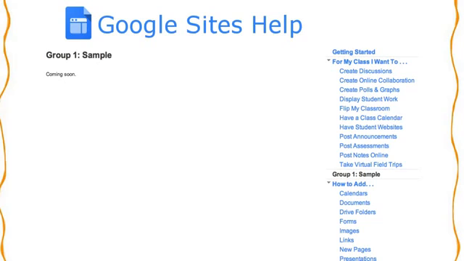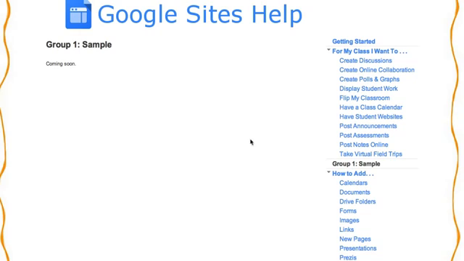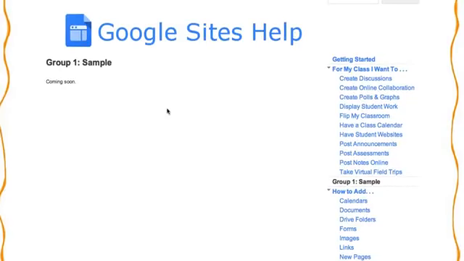In this video, I'm going to show you how you can give students their own section of your website where they could edit it. The example I used in the picture was the different groups for like a history project. As you see here, I have group 1 sample. What this would enable you to do is have, say, group 2, group 3, group 4. It could be different parts of a unit. They could have their own section that they're responsible for, and then they can learn from each other.